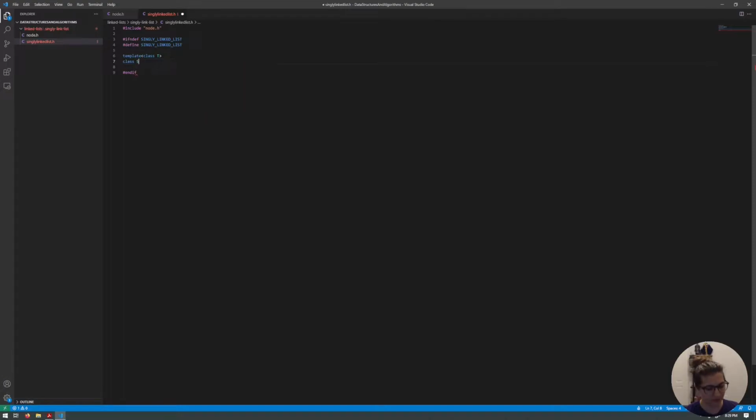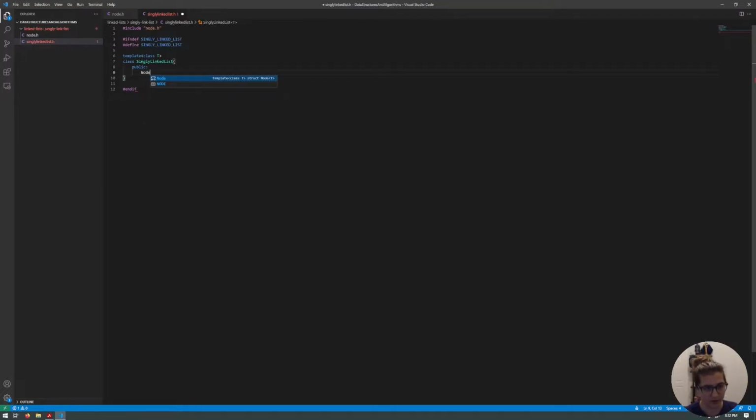So in this case, we're going to do singly linked list and define our public attributes. We're going to keep track of two things for our singly linked list. We're going to keep track of our head and our tail. So if you remember from the diagram, the head of our linked list is the first element in our linked list, and the tail is the last element. The tail's next pointer would always be null.